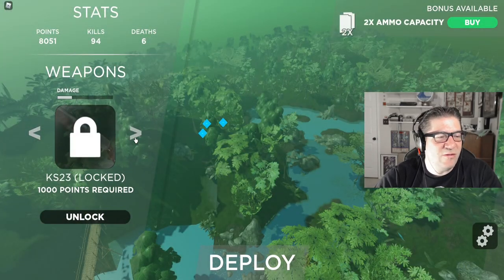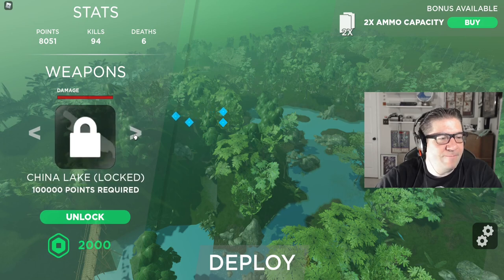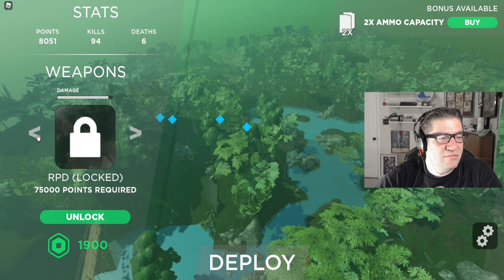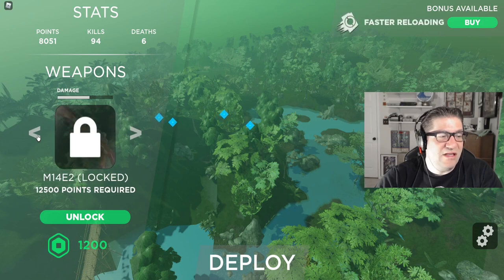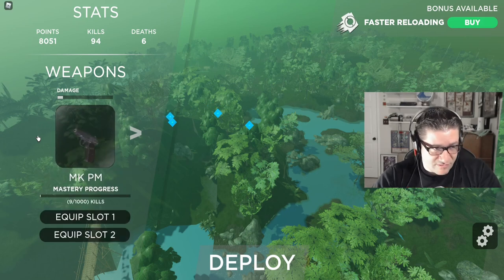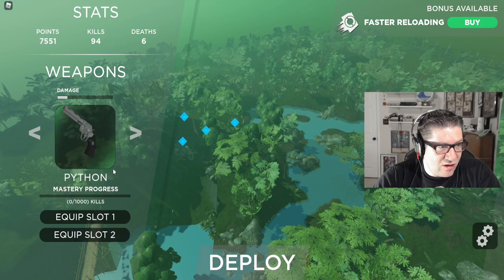So, what was the other weapon that we just unlocked? Okay, those are really low damage. China Lake is locked. M60. Flamethrower. That's a lot of points, though. I'm just saying. I'll tell you what. If I actually make a series of this, we're going to go through and unlock everything.